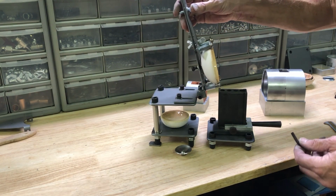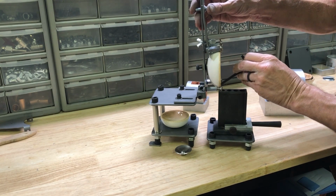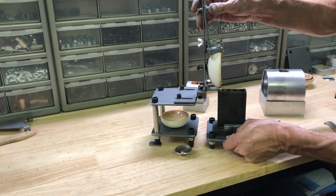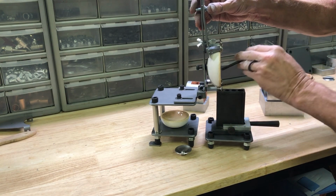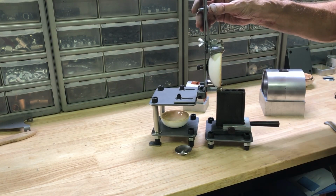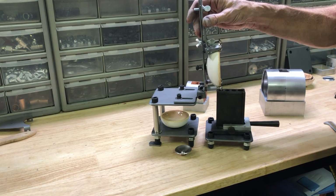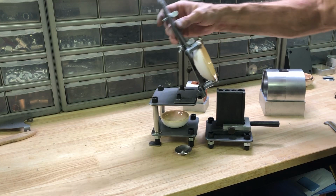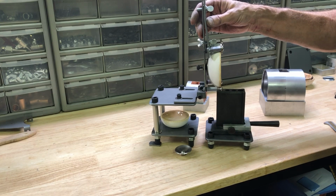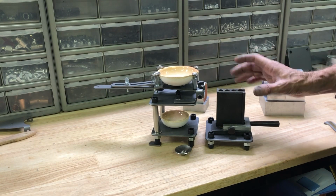And then the other thing is you're going to have to really practice figuring out, because, like I say, it's going to come out about a ½ inch. So you're going to have to practice figuring out which hole it's going to land in. I've been doing this almost 40 years, and I would have to practice this. The pouring handle works great for beginners, but you're not going to just get it right the first time. You're going to have to practice with it. But things like this are going to be a little more difficult.